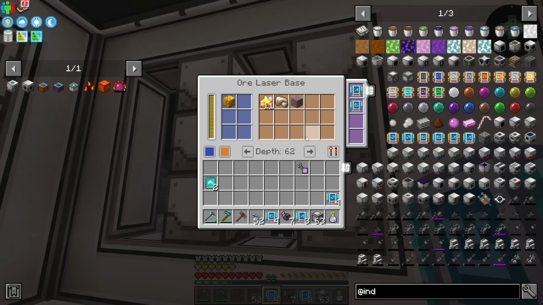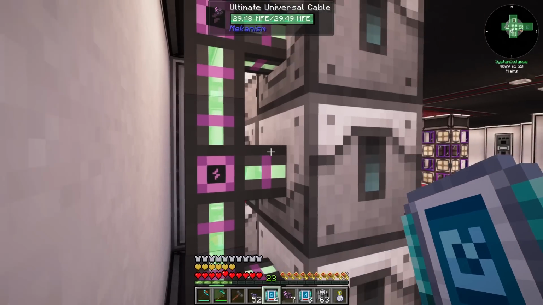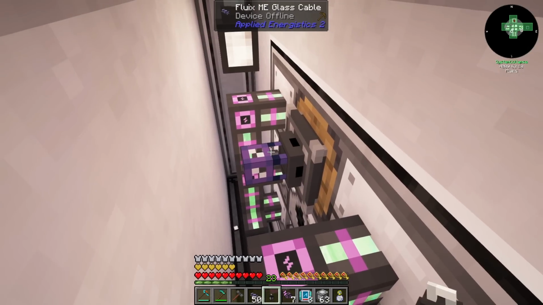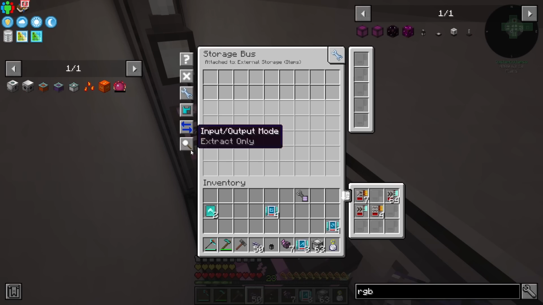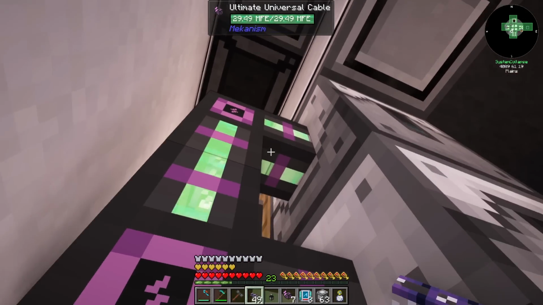You can see we're getting it very quickly as well. It works really well. We did get this hooked up to a drawer storage bus. Let's go ahead and grab a barrel. So I got myself a storage bus all hooked up here and ready to go. Have it set to extract only as well, because I don't ever want to put things into the storage yet again.